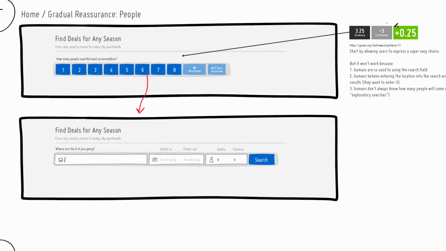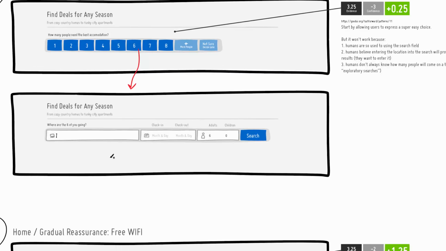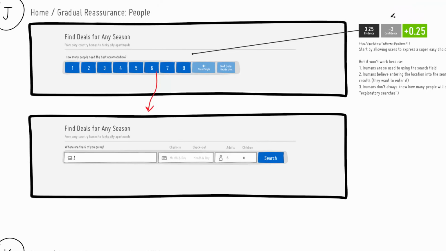Like we cap these guesses at -3. I also think that people are aware of that investment when they enter a city such as Toronto or an address. They know that's going to provide them with high quality results that are narrowed in. So I think they're okay with putting in some effort, providing a couple seconds of their lives for slightly better search results. Nevertheless, this gets subtracted, but it still has some positivity to it from past experiments.